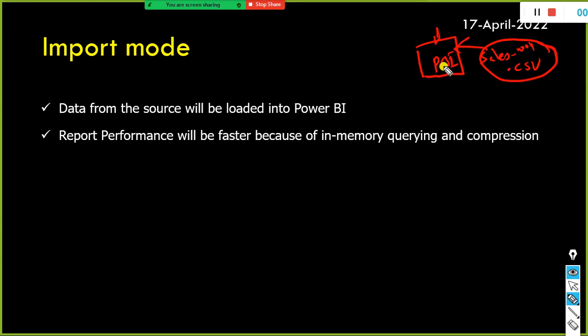The advantage of this one is, this data will get cached in memory. See, this data is currently available in a file. It is in your operating system, the disk, hard disk, right? Once you load it, once this data gets loaded here, what Power BI does is it loads this into memory cache. If the data is available in memory, the performance will be much faster. When it comes to Power BI, it not only loads the data into memory, but also it compresses the data. Hence, the memory requirement to cache this data will not be very high.